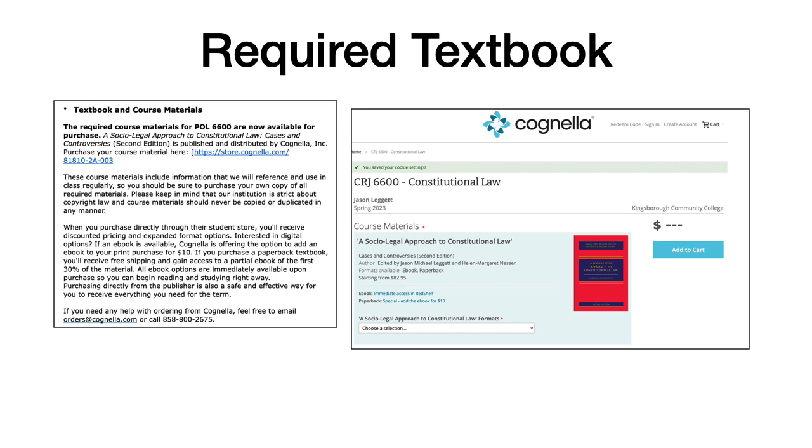You can get these materials a number of places, but I recommend going through the publisher's website. If you have any issues, you can contact them directly. We tried to get the price down to an affordable price. Constitutional law textbooks tend to be over $150, and so we got this down as low as we could.